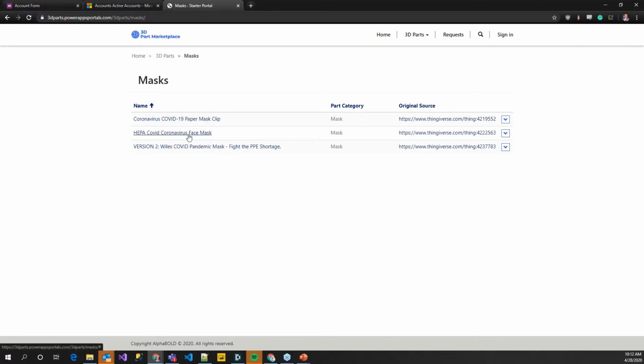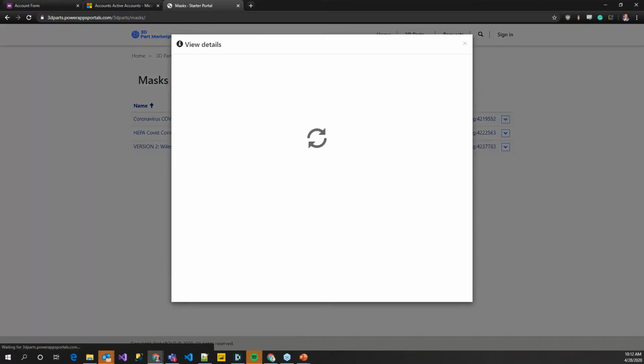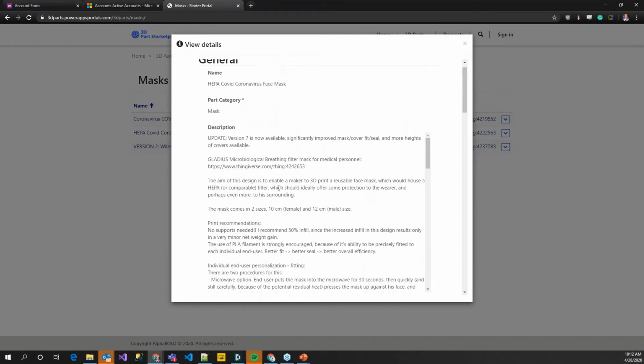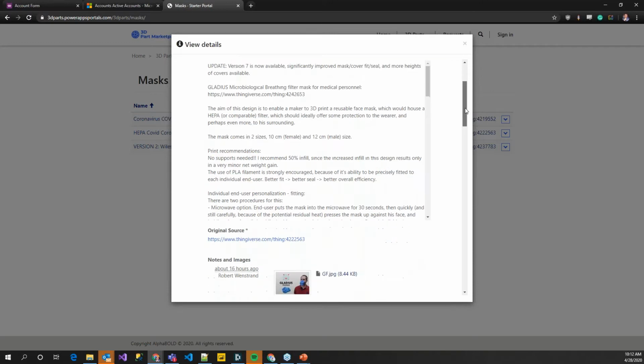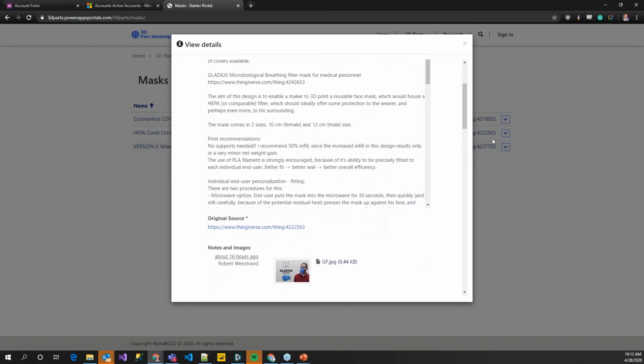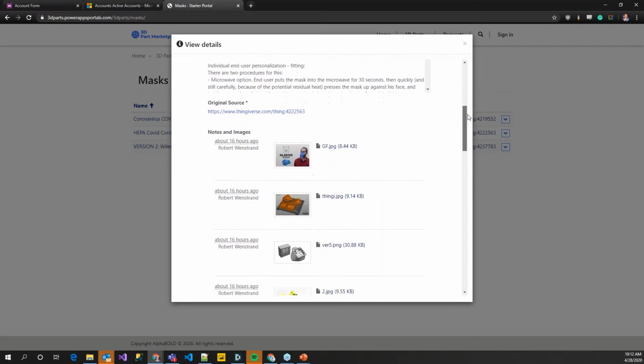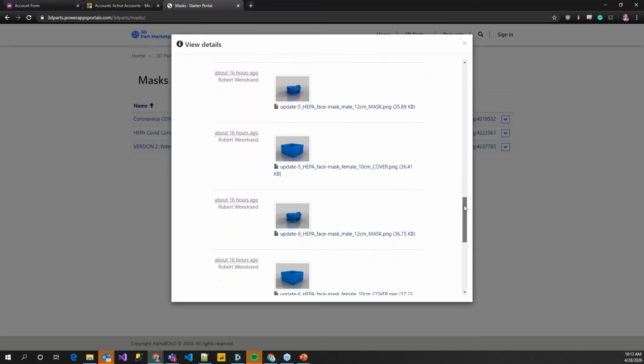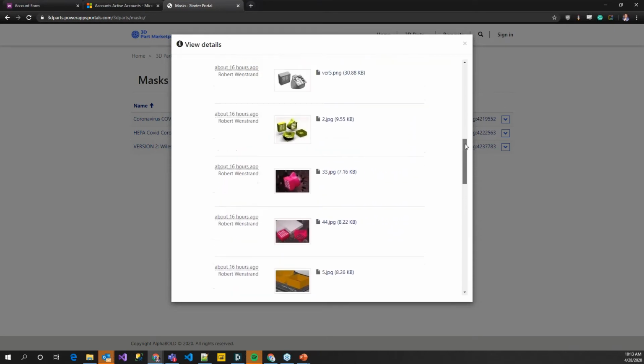If I open up this HEPA COVID coronavirus mask, it'll have some details, a description of the model in general, a link to the original source, and then if we scroll down further, we can actually see a number of individual pictures showing what the end product might look like.